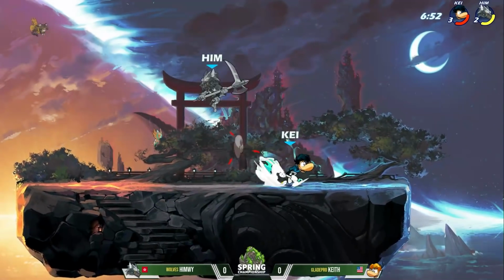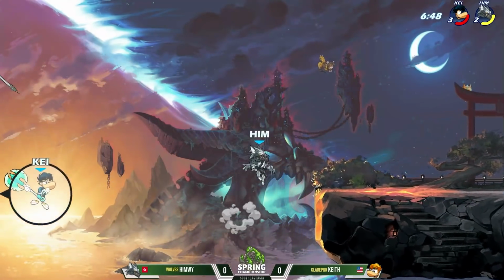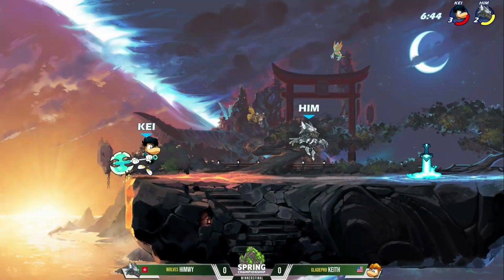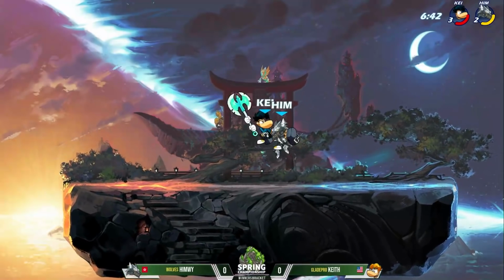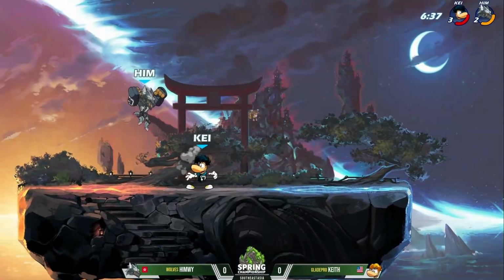Himwy just backing off a bit. Weapon toss down. I like the fact that Himwy is playing in his face still, showing Keith he's not afraid even after the ending of that last stock. We just saw the gravity cancel there, attempting to maybe get a hit, but either way, it does give him a different angle to approach the stage as well.